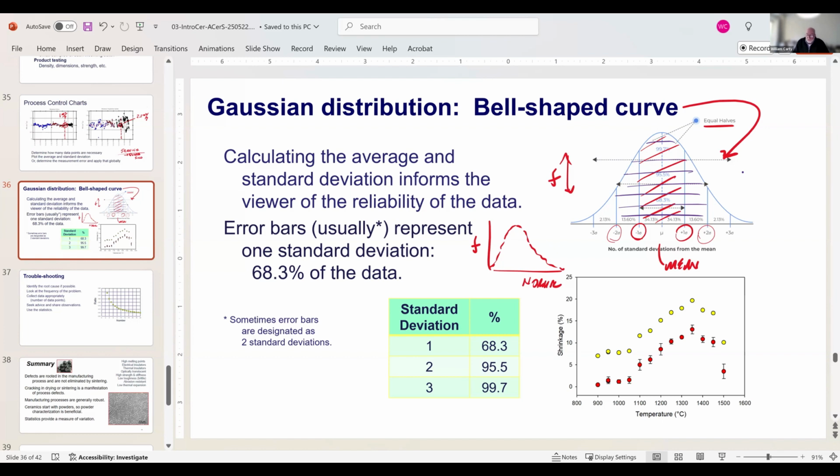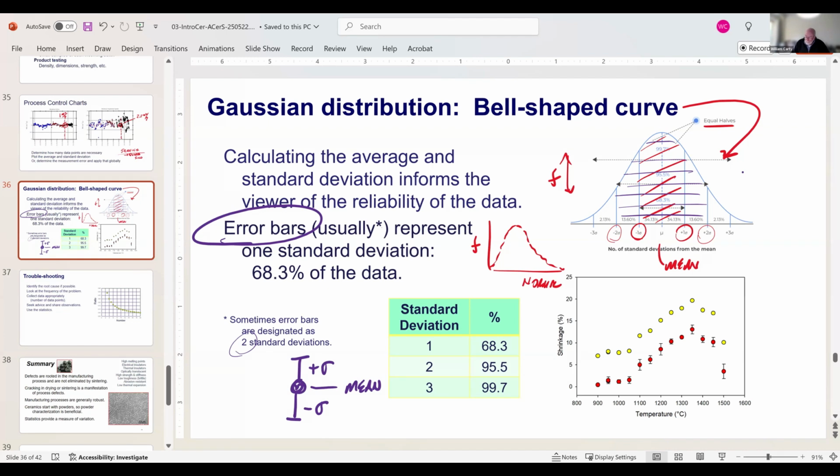repeatability. So the way that we represent that on a plot is through the use of an error bar, okay? And usually the error bar, I say usually, represents 1 standard deviation or 68% of the data. Because it's an error bar, I have a point, then I draw an error bar and I go up and minus. This is my minus standard deviation, this is my plus standard deviation, and this is my mean. Now, it's unfortunate we use sigma for standard deviation, and we also use sigma for strength, but I'm just going to ask you to keep track of that for the time being. All right. Sometimes error bars are designated as 2 standard deviations. That's why I say usually, and they'll tell you error bars are 2 standard deviations.